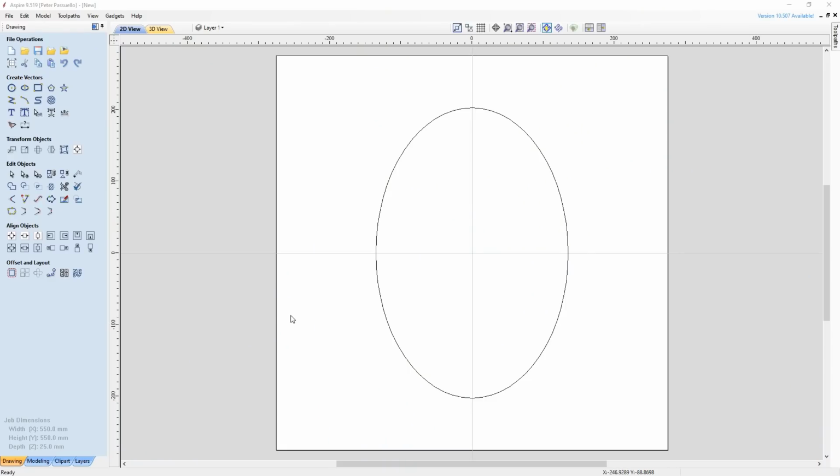So next I want to take a look at the G-code file we just ran and at our CAM software, because there's a couple of things we need to understand about G-code. So here we have a basic oval shape that I drew in Aspire. If I select it and look at the nodes, you can see it's made up of 4 arcs.